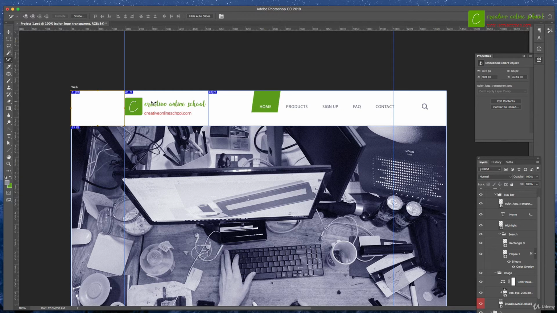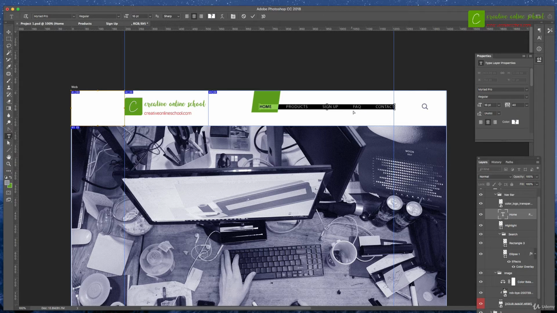For this area right here, this will be a graphic. I don't need to do anything yet as far as defining what type of graphic it is, but just know that what that is will be something that we'll get back to in a little bit. Now, for this area right here, I want this to be all text. And then the programmer will be able to put this little graphic in here, and they'll be able to put the search bar in as well. So we don't need to do anything with that yet. But for right now, I just want to copy this text that's in here.